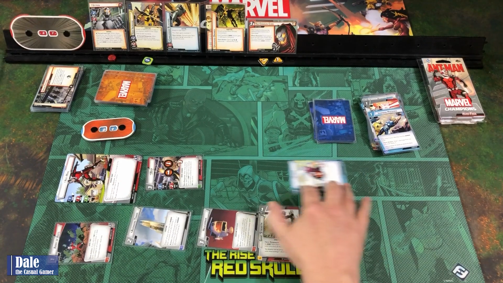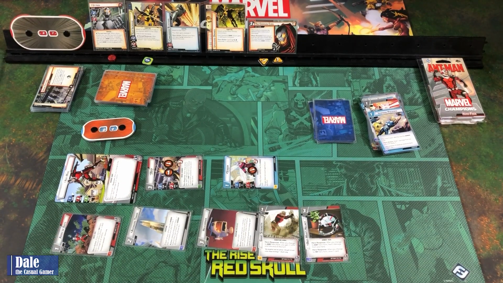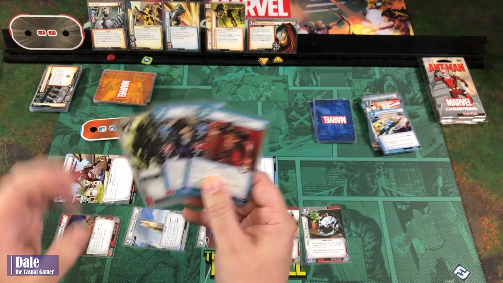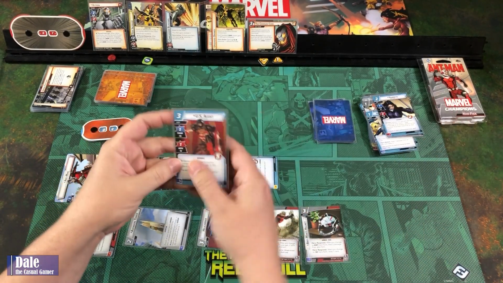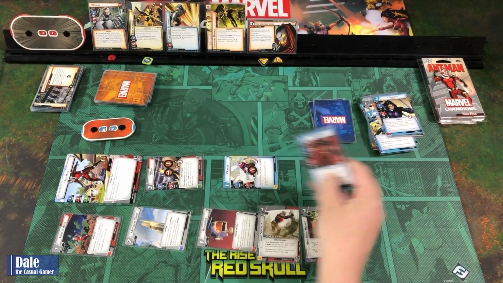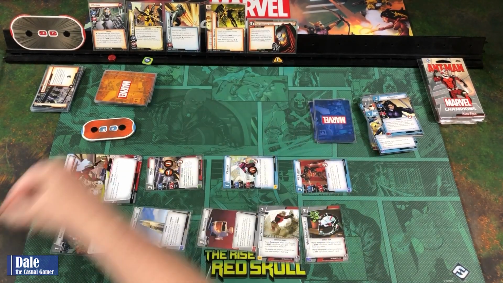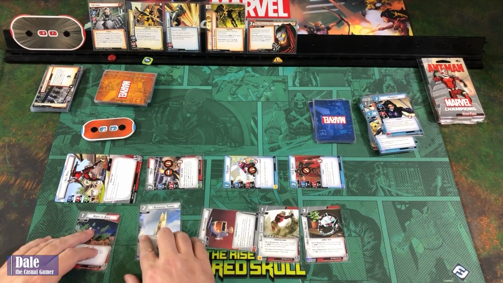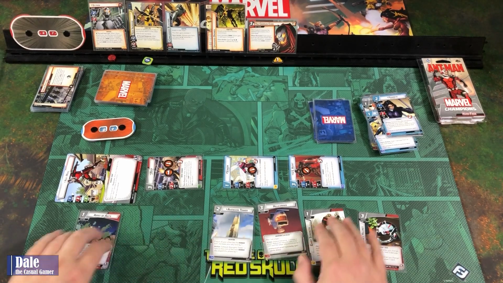Move my ants around. Then we will bring in U.S. Agent for 3. 4 to 1, attack of 1, 5 health, and he has retaliate 1, and he's going to come in and thwart for 1. And that will end our turn.